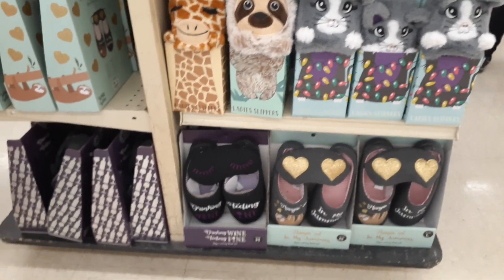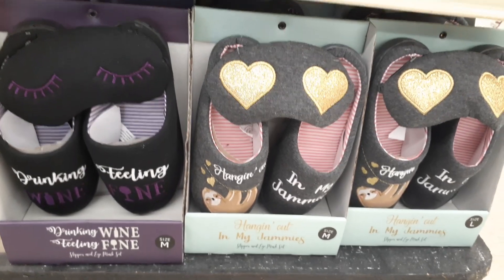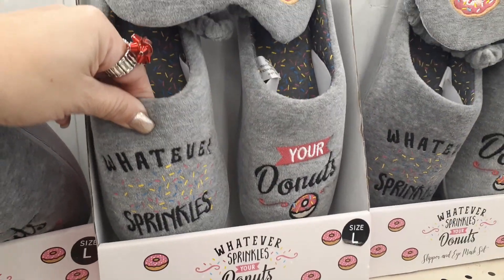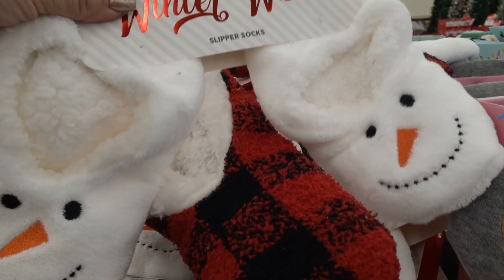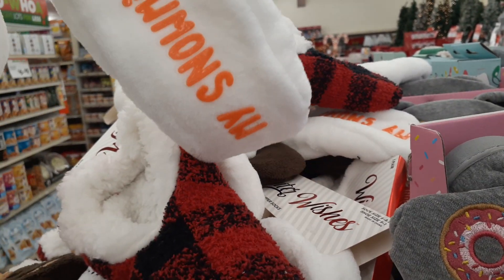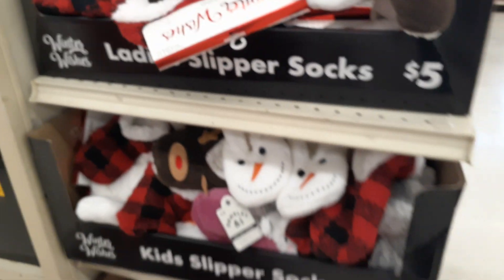These are just some gift ideas. And then for your friends that love wine, this is going to be $12 — definitely budget-friendly gifts here. And then with the mask, you also have this adorable donuts-and-sprinkles one — that is really, really cute. They have these little chanclas too, like snowman Olaf ones. These are $5 — "just chilling with my snowmen." And of course the red and black. You can get some cute little slippers for $5.